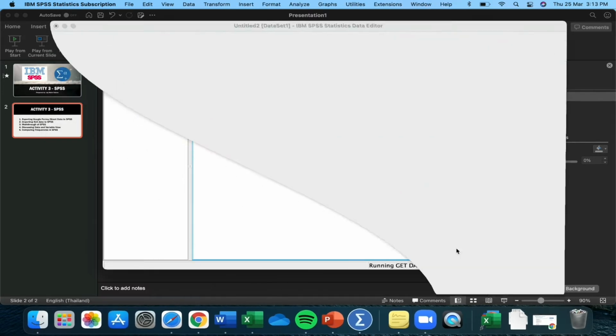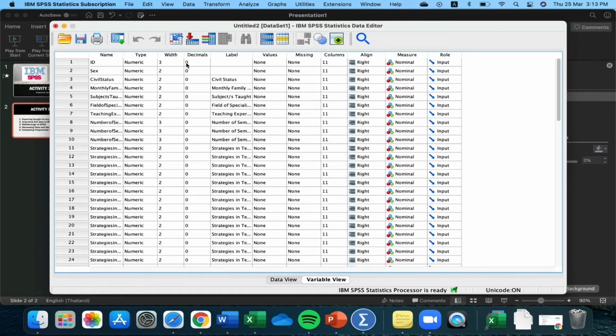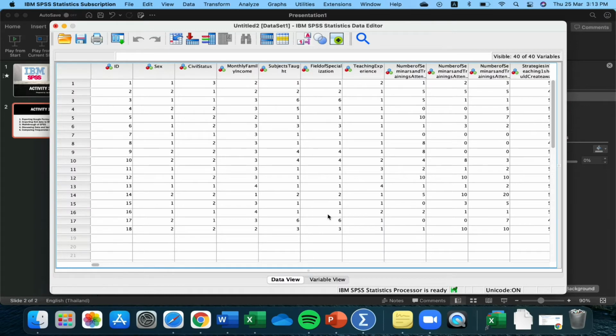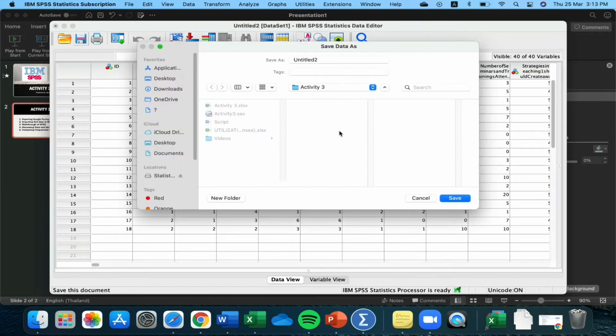It will open the data that you have in your Excel in the variable view and also the data view. So that's how easy importing Excel files to SPSS is. You can also save that. Let's name it activity 3, then click save.